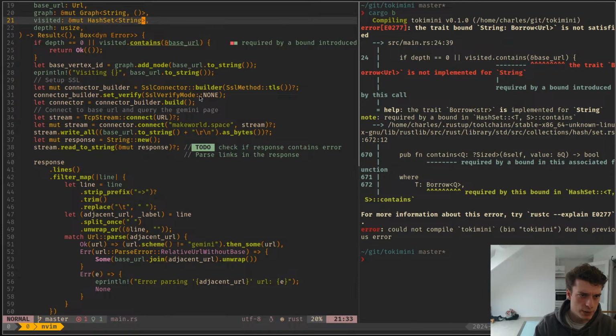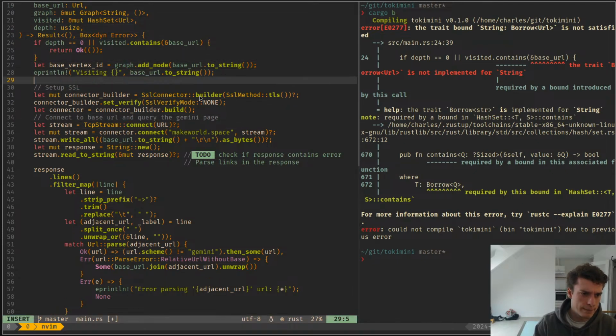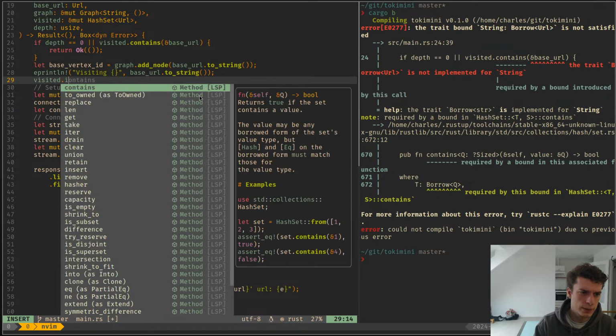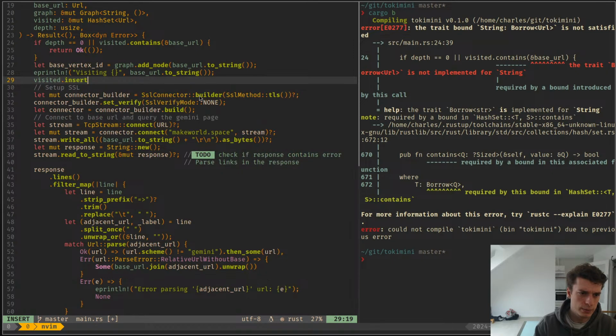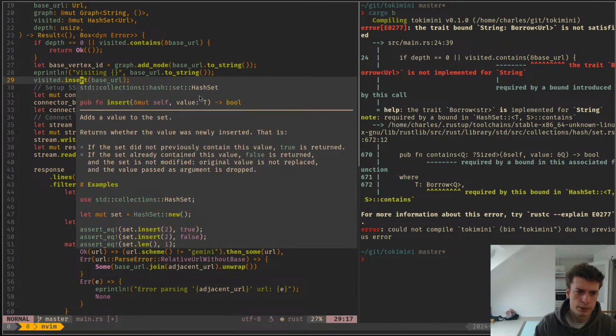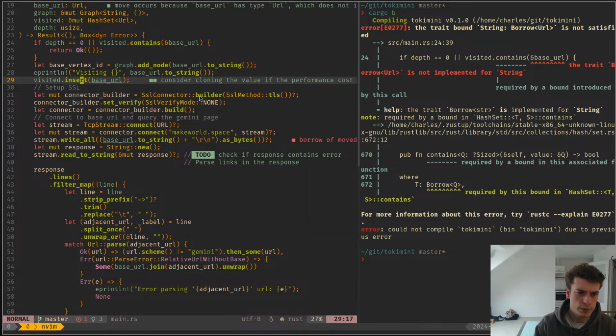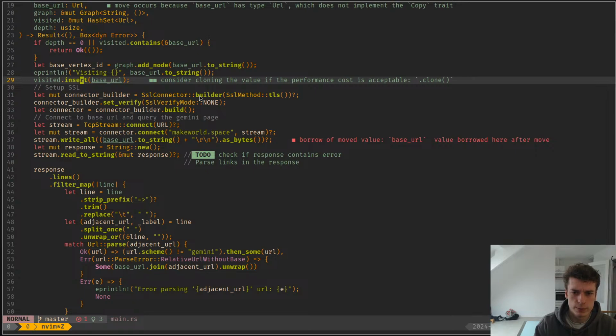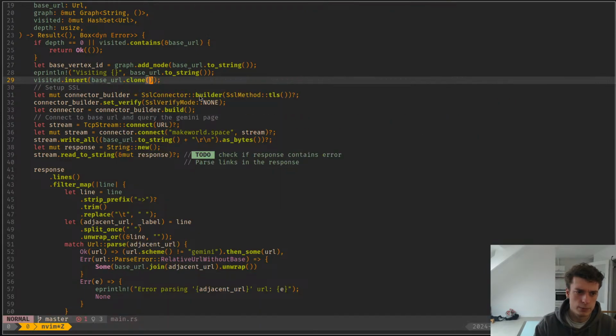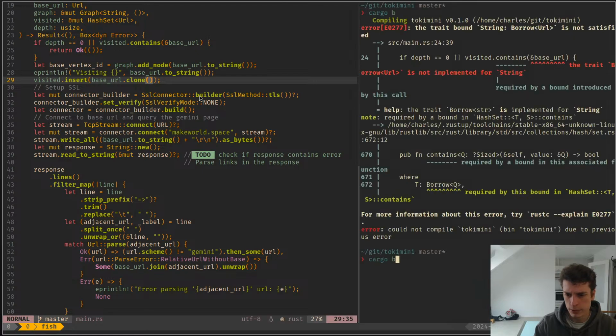It is a hash set of URL, I think. Okay, so now that works. I need to do visited insert, I guess. Yeah. Base URL, like so. That expects, yeah, just base URL. Consider cloning the value if performance is acceptable. Okay, indeed, it's fine if we clone it for me.